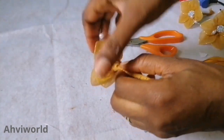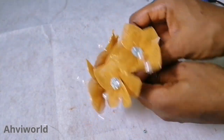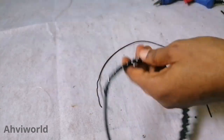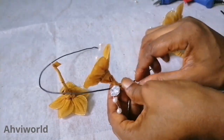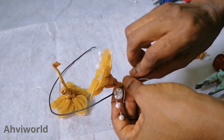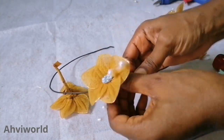This is Ahviworld. I'm done with them. Wow, they are looking nice already. Can you see the bottom part? Now I'll simply cut my wire. I'll cut the shape of this same hairband. So once I finish cutting, I'll just twist the flower around it.